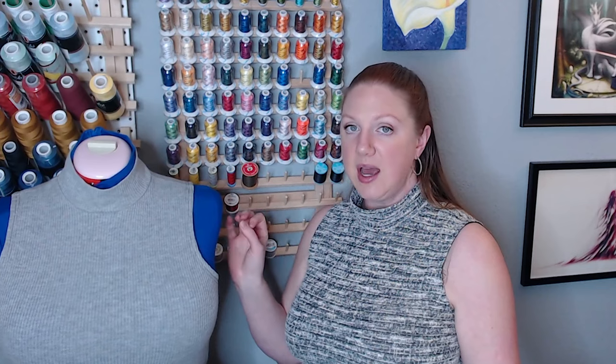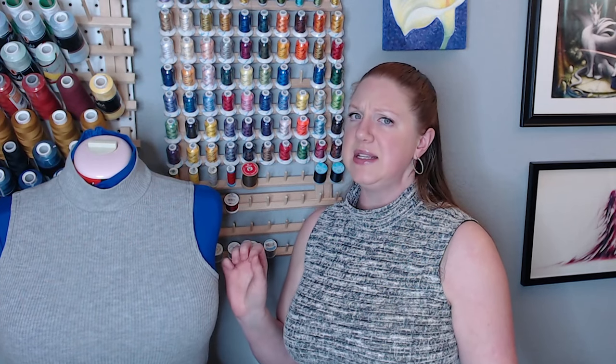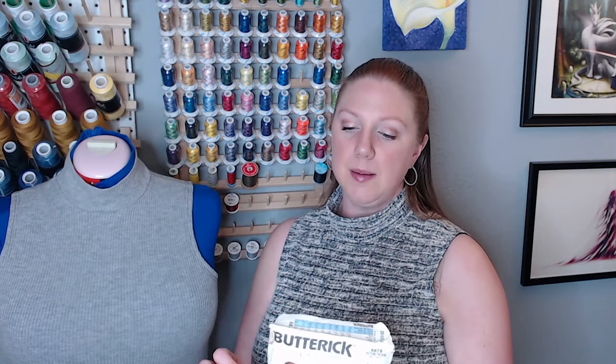The last thing I made for this outfit was the trousers. I did not have any high-waisted pleated trouser patterns in my stash — I don't have a lot of 80s and 90s vintage. So I went on Etsy and looked for an 80s/90s pleated trouser pattern and found Butterick 6879. It comes with three styles: wide leg, narrow tapered, and straight leg. We went with the narrow tapered pant, which turned out pretty close to some of the inspiration images she provided.